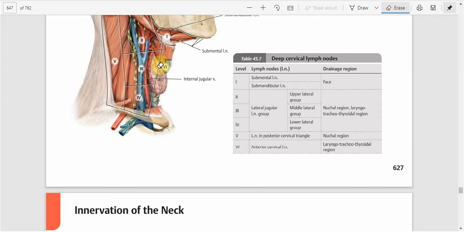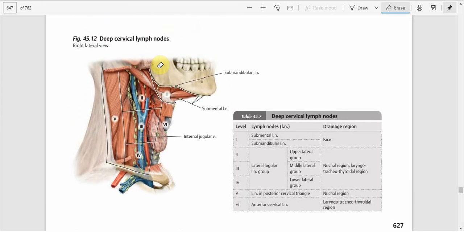Now let's talk about the lymph nodes in the posterior triangle, and you can see efferents of the deep cervical nodes, they join together. I'll go over this again, that they're present around the spinal root of the accessory nerve. Now the efferents of the deep cervical nodes, so we're talking about all of the ones we have considered: the submental, the submandibular, the middle lateral, the upper lateral, the lower lateral, and those in the posterior triangle, they all form the jugular lymph trunks, which drain either into the thoracic duct or directly into the jugular-venous triangle. Let's talk about the deepest groups, and then we'll talk about the main lymphatic trunk.